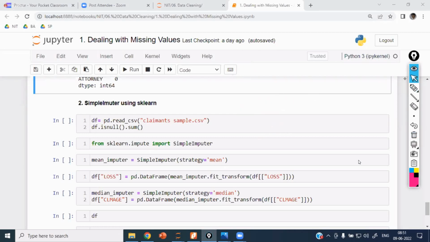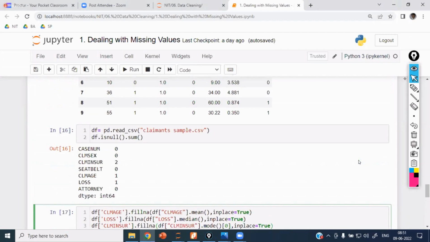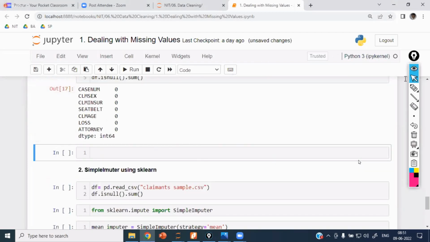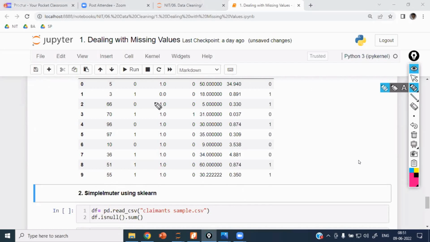Now here I'm going to use the sklearn library. Now you can also work using the sklearn library. So before sklearn, how did you fill the values? Let us see. You filled whichever insurance missing values there were. These two missing values you filled with the mode, which is 1. For the age column, you applied the mean, which is 30.22, and filled the record.